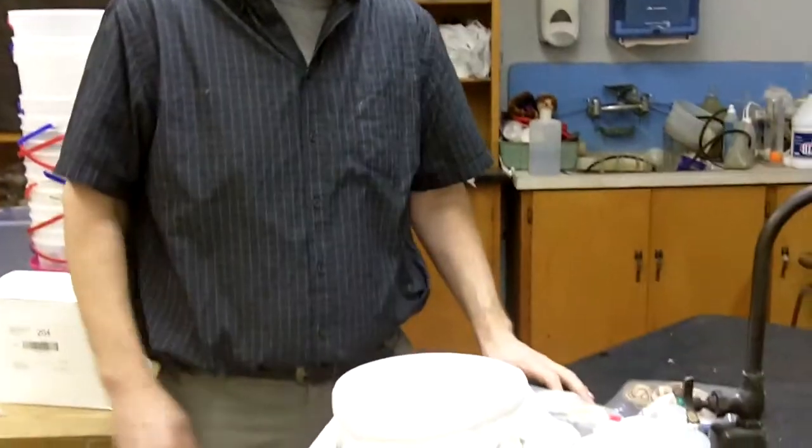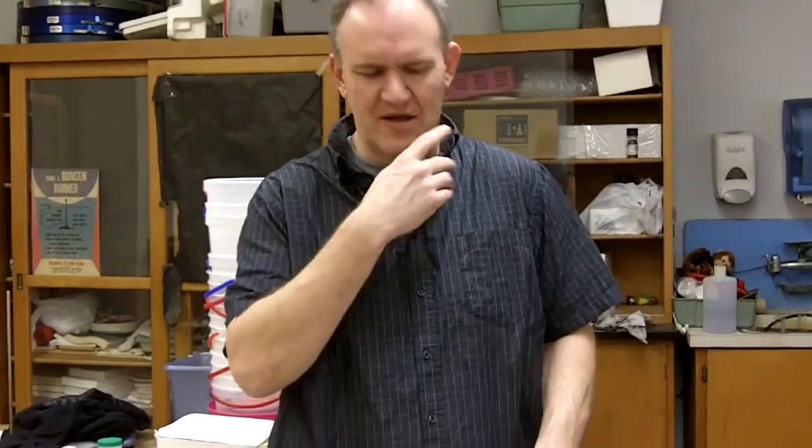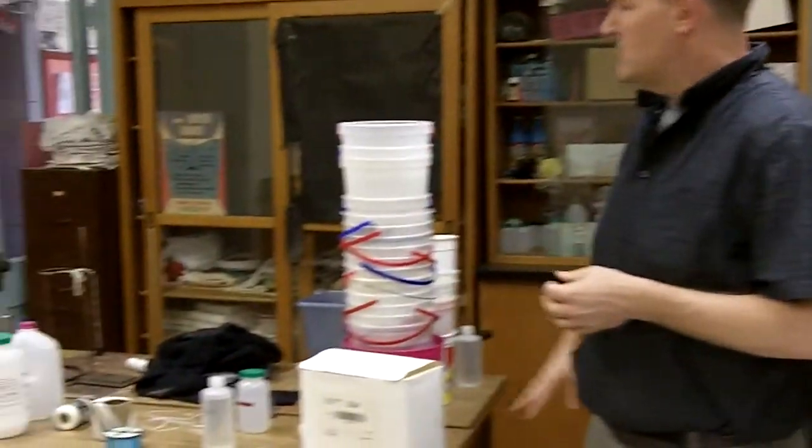They can pretty much work on that all period. The shirts — I have them leave the shirts in the lab to dry. If it's a morning class, they can come back and get them at lunchtime; if it's an afternoon class, they can come back after school. I don't like them to take the shirts out in the halls between classes because they still have alcohol in them and it's smelly. That's all the equipment — it should be stacked up here to begin with and should be good to go.